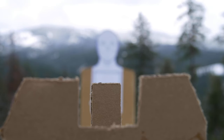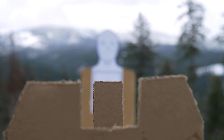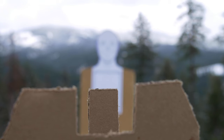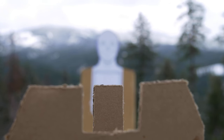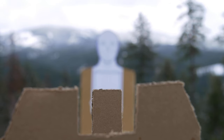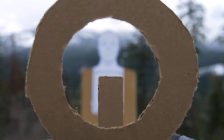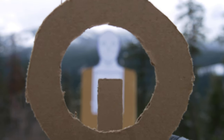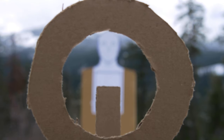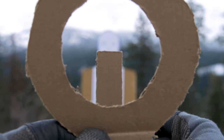It looks like this: we have our rear sight and our front sight, which is in focus. We line up our front sight in between the notch of our rear sight, take that sight alignment, and place the front sight where we want that bullet to impact. For a rifle, same thing — we have our rear aperture, bring our front sight up, line it up vertically and horizontally, and then get our sight picture wherever we want the round to impact, whether high in the thoracic cavity or up at the bridge of the nose.